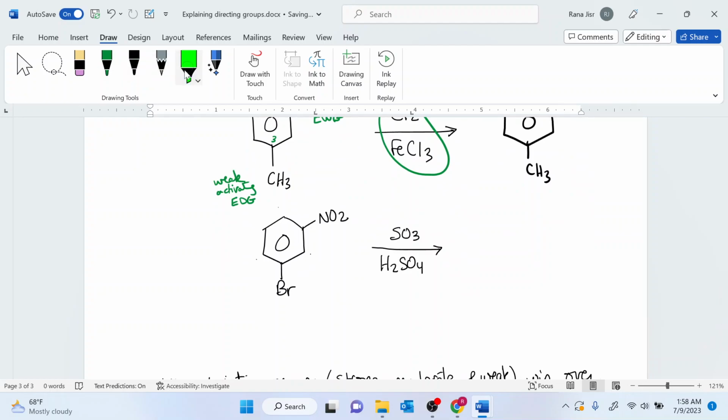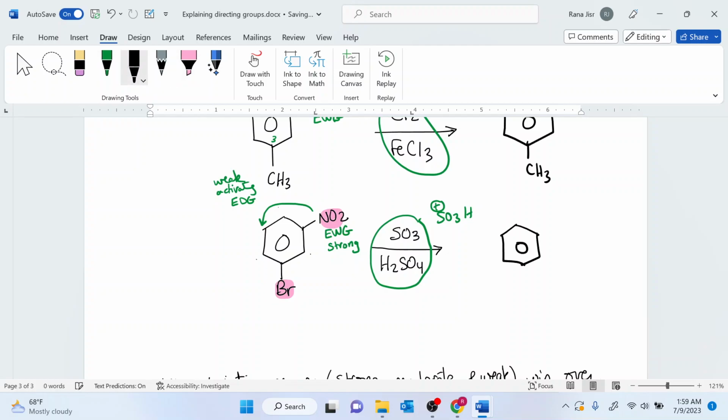Another example over here, if you have the nitro group and if you have a halogen. So we said that strong electron withdrawing groups are deactivators. So this one is an electron withdrawing group, and it is a strong one. Those are going to win over halogens, over weak activating groups, and over moderate deactivating groups. So the NO2 now is going to win over the bromine. And if it's going to win over the bromine, then the sulfonic acid is going to come and add meta to the NO2. So it's going to come and add over here, and you are going to end up getting your product. This is the NO2. This is going to be the sulfonic acid. Notice that the attachment from the benzene is to the sulfur, not to the oxygen and not to the hydrogen. And you have your bromine in here.